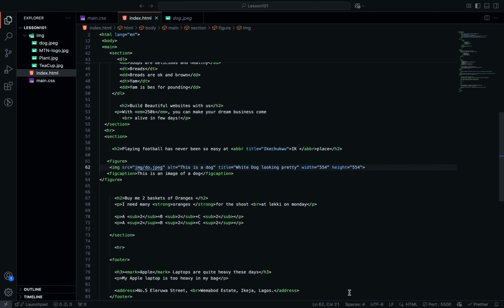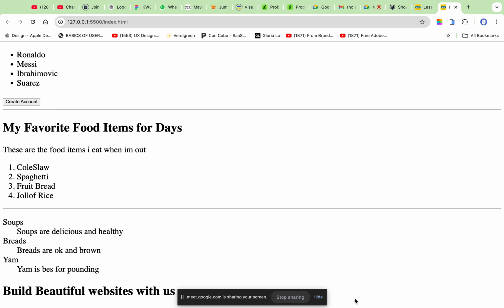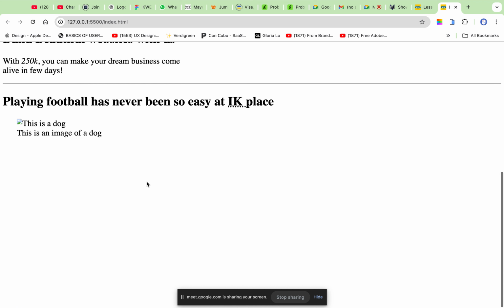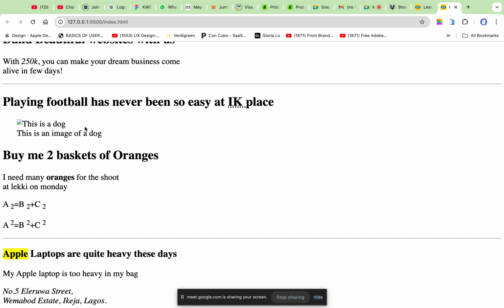So let's go to our browser and see what will happen. It should be saved already, but we can still reload. The image is broken, can you see? So yes, this is a dog. This is our alt, which is more like a caption. So if you have this, you might not necessarily have this, but you can have this if you need to label your images. You know that sometimes you label the images. Exactly.